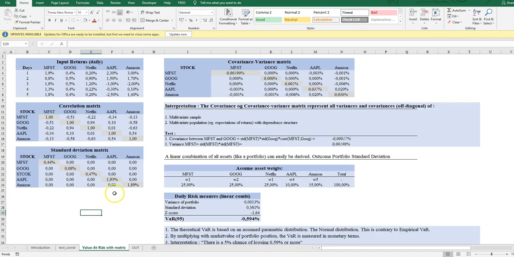Okay, let's move on. Now we have the correlation matrix. We need a standard deviation matrix. It's a part of the calculation of the covariance matrix that we ultimately need before we can calculate VaR. And the standard deviation matrix is simply a zero matrix, 0 in every cell, but on the diagonal you need to type in the standard deviation of every asset. So this is the standard deviation for each company on the diagonal, and then you have zeros on all of the off-diagonal elements.